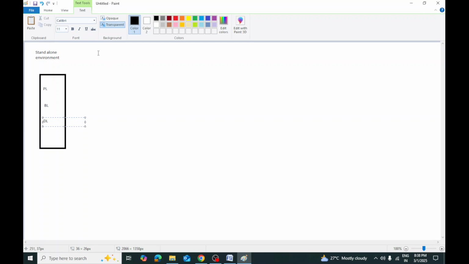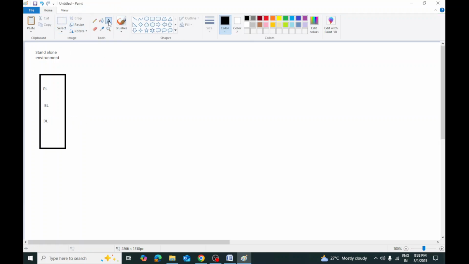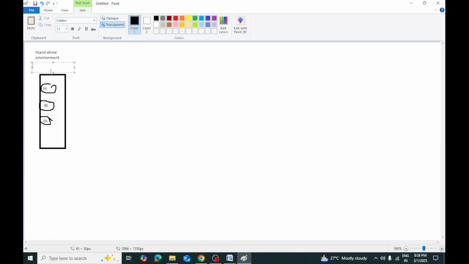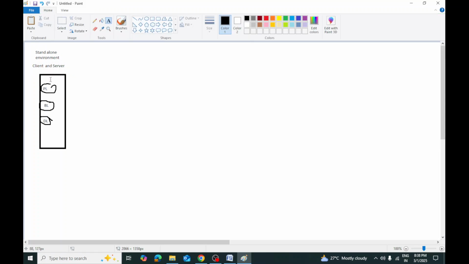That means all three, the presentation layer, business logic layer and database layer, will reside in the same tier, where your client and your server also reside in the same place. So that is where your standalone environment, which is specific to that particular system.